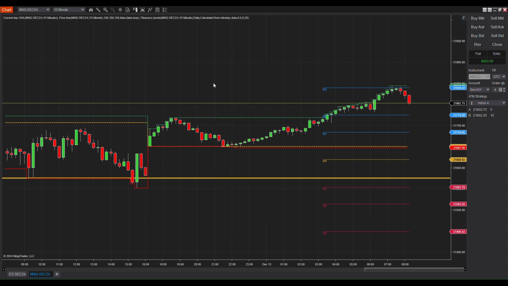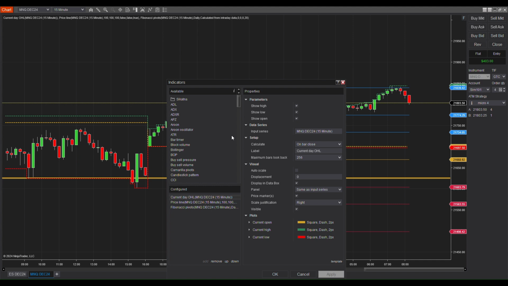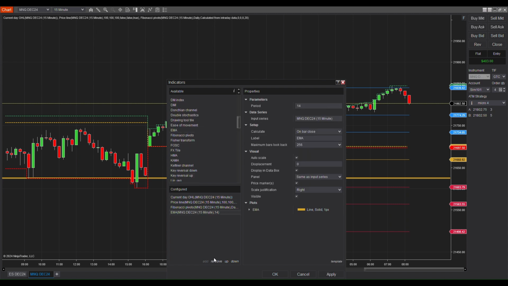Okay. Then you go to indicators again. And then the next one I'm going to add is the exponential moving average. I add the 200 and the 8. Okay, you go down to EMAs, and these are all free. EMA, you add that once, then you add it again, because you're going to have 2 different EMAs. The first one, you want to change the period to 8. Now this is more of a scalping EMA. I like to see the momentum. And this is a really fast EMA. You hit apply.